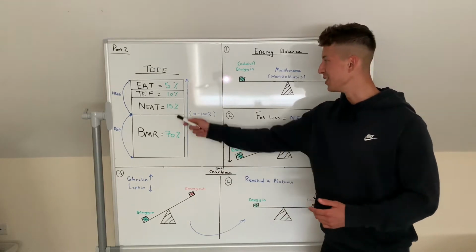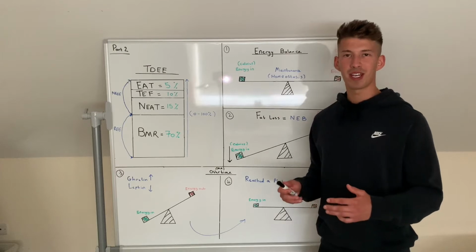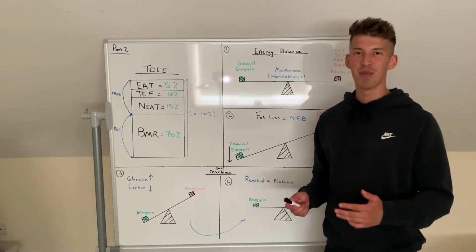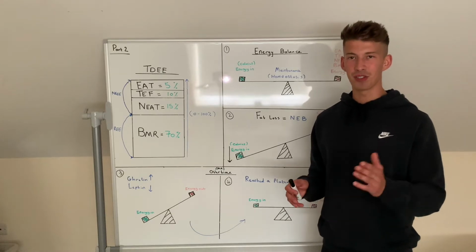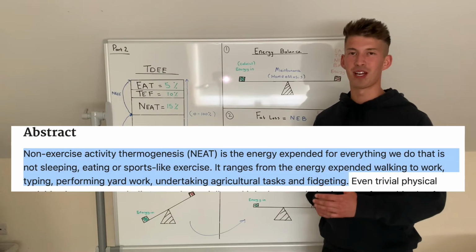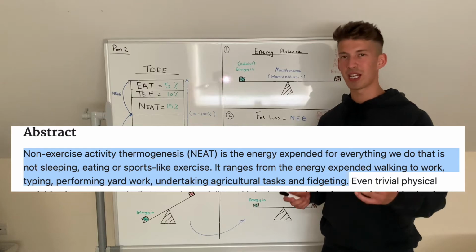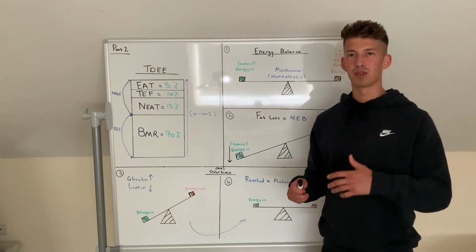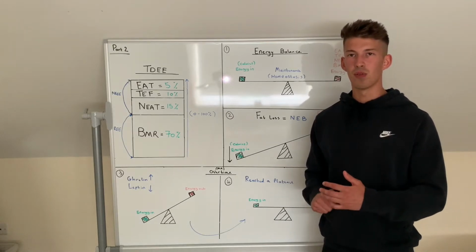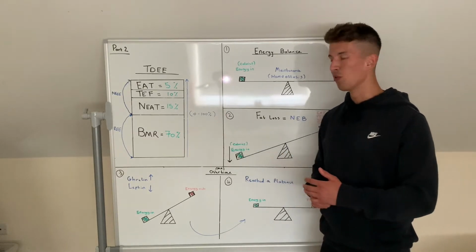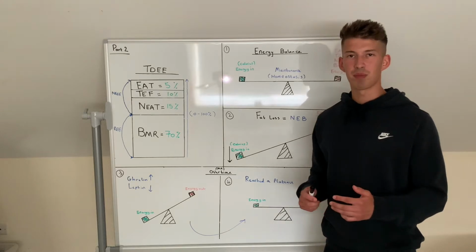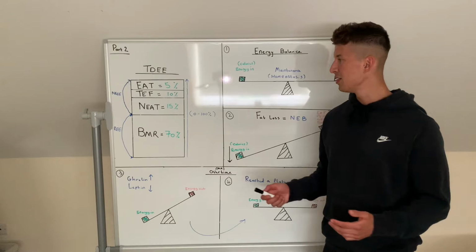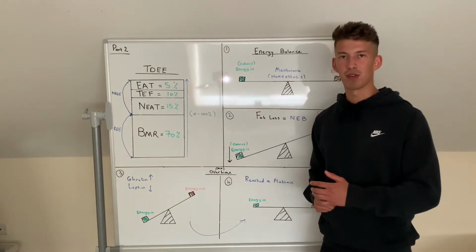Moving on, we have NEAT. That stands for non-exercise activity thermogenesis. Now again, it's just a really fancy term, but all it means is any calories you burn through non-intentional exercise. For example, me talking to the camera, moving my hands around, things such as fidgeting and blinking, and your daily step count throughout the day, all fall into the NEAT component. That makes up between 15 and 20% of the calories you burn each day. So we'll go into this in more detail later on in the video.